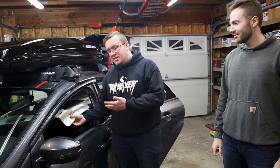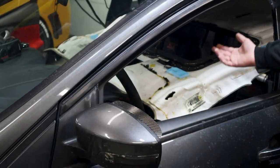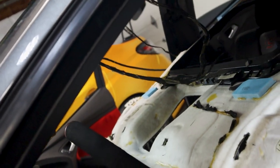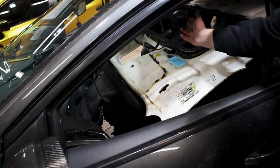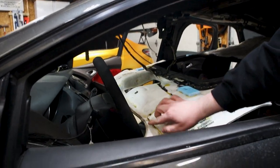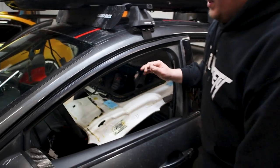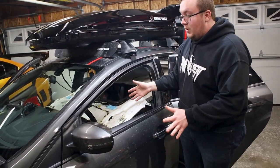All right, so as you can see, we've got the headliner dropped now after removing all those pieces. The main thing to remember is you have all these wires in here, if you can kind of see that. You'll also have your keyless entry sensor right here. It should just peel right off, no big deal. But all these wires are glued down. You can kind of see the track that the glue is laid that'll carry all the wires up. You can carefully pull them up and they'll just let go. Just do it, you know, with some generosity. Don't, you know, pull on them really hard.